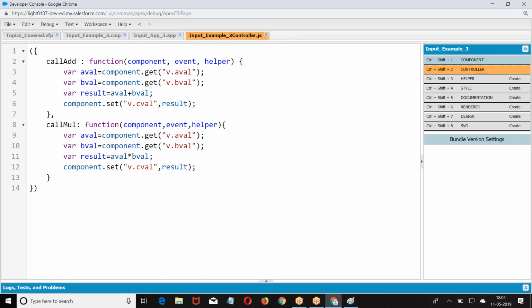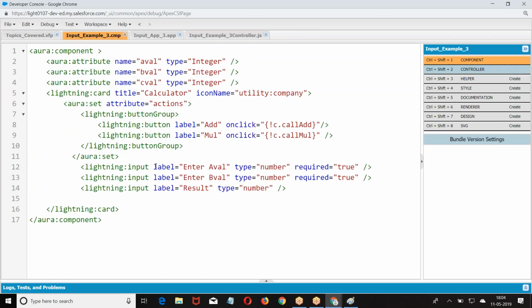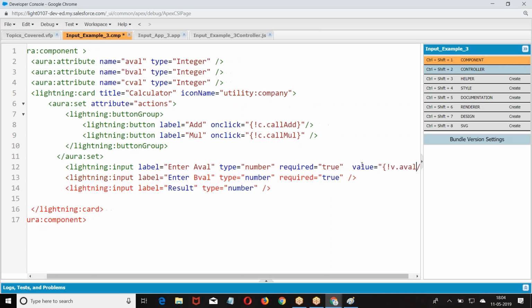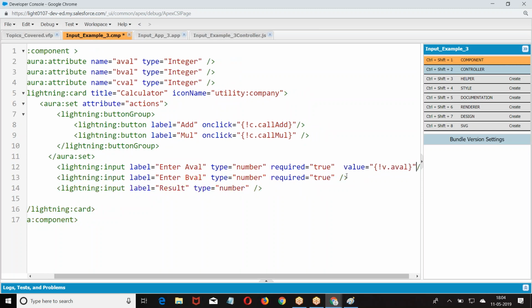Okay. Now I need to make some changes on the component. What are the changes I have to make? Input label type required, value equal to v dot a. Now I have to associate the input with the attributes. v dot c.